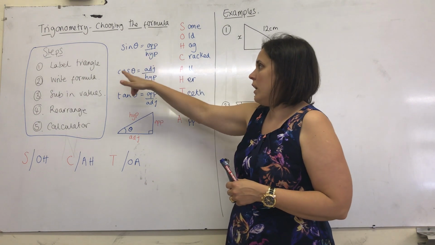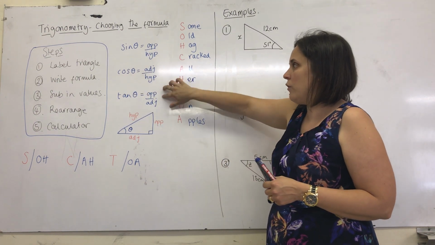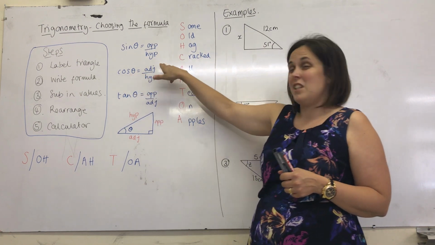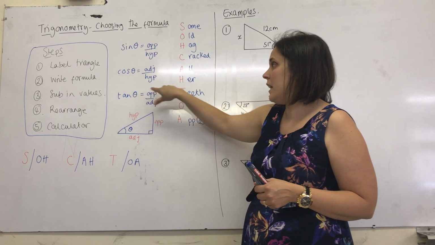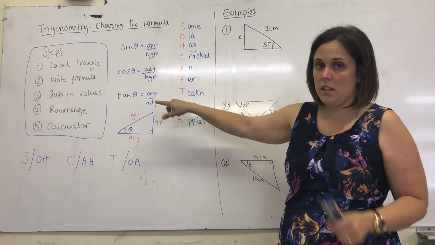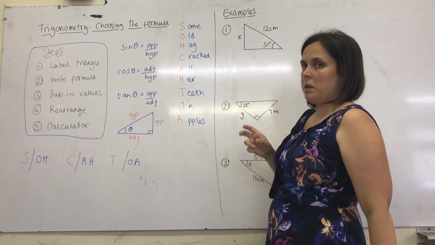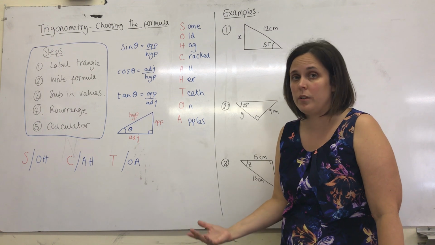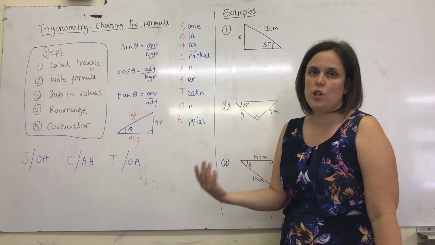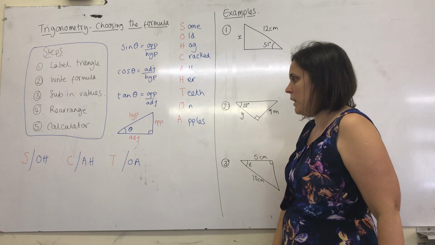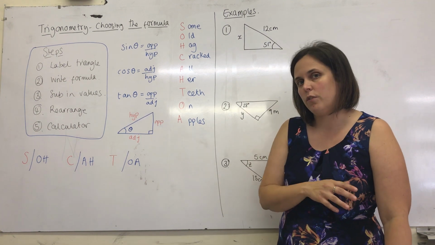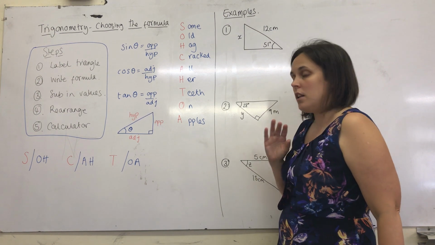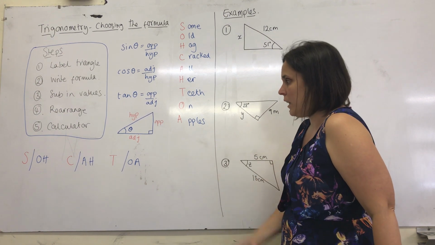So we've got sine, cos and tan, and here are the 3 formulae written out. So sine is opposite over hypotenuse, cos is adjacent over hypotenuse, and tan is opposite over adjacent. So those are your 3 formulae. Now, if you're someone like me who's using this all the time, you just know them. And as you go along and as you do more practice, they will get into your brain a little bit more. But say you've left it for a while and then you come back to it, you might forget which one's which. So I've given you a couple of ways of remembering it.